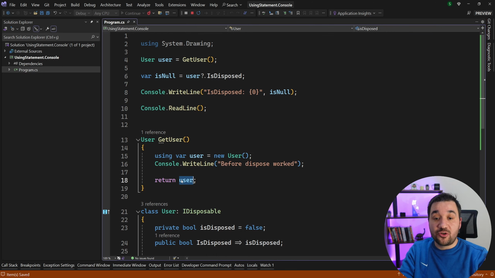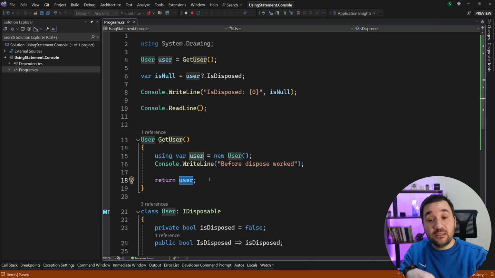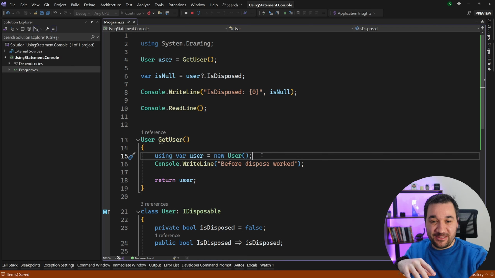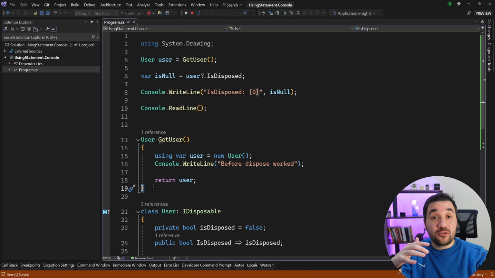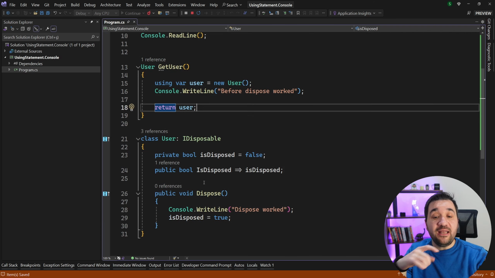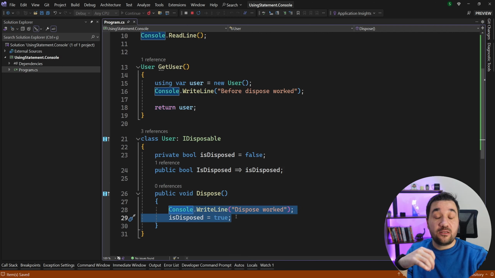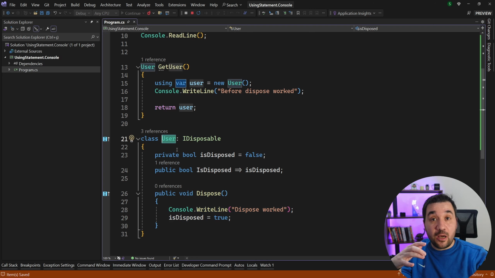If we are returning anything back, we should consider not using the using statement, I would say. It's because as soon as the scope is done, which is where it is defined, it's going to call the dispose function. You might have something over here, so you would basically do something that the user is now not usable by someone else. You just basically close the stream, close the file, you might say.